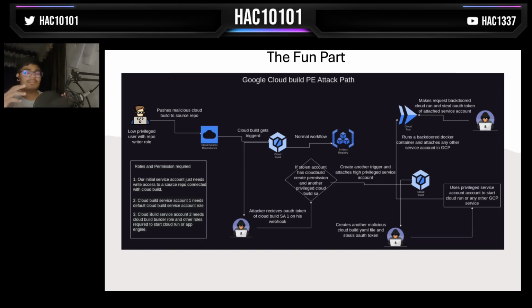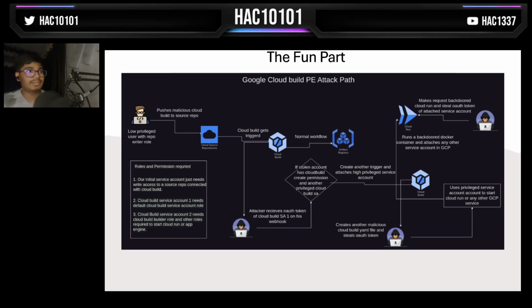So we can inject our own malicious cloudbuild.yaml file, and that will trigger Cloud Build. In our malicious cloudbuild.yaml file, we can attach code which will basically grab the service account token of the Cloud Build service account.